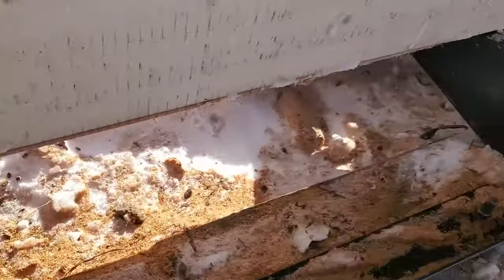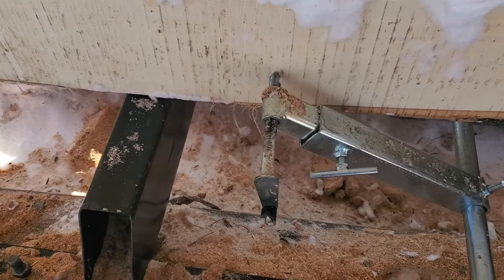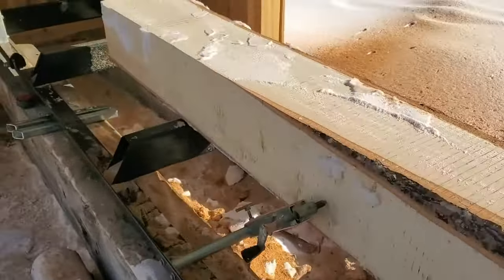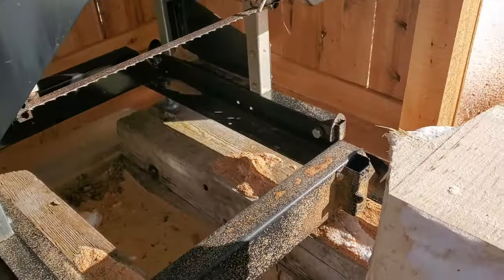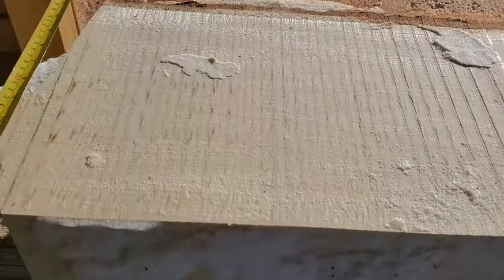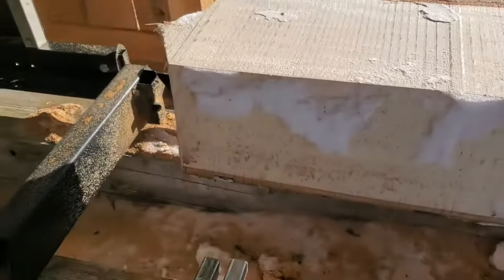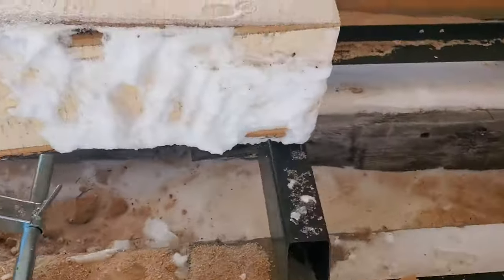There's two adjustable clamps. I don't use this that much, up to 10 feet. Over 10 feet, I use this one for stabilization. As you can see, the log that I have on here now is pretty big. This is a 26 inch mill, so it has available a mouth that will cut 26. Let me just see what this one is. Yeah, it's about 15, but it's a poplar. Anyways, so you've got your clamps that you can tie down the log, and then let's go on this side.